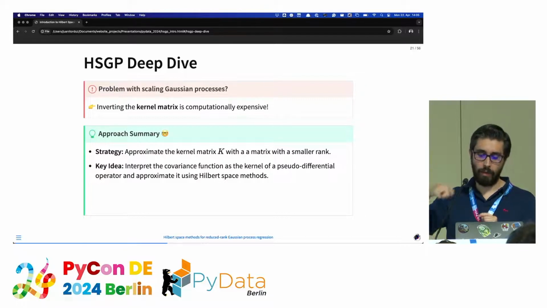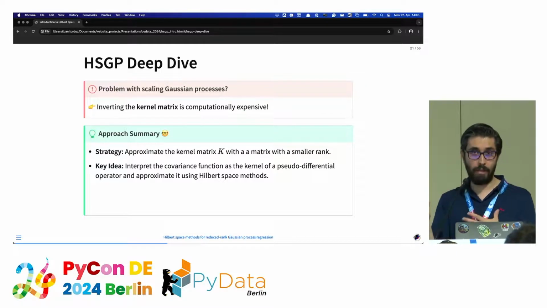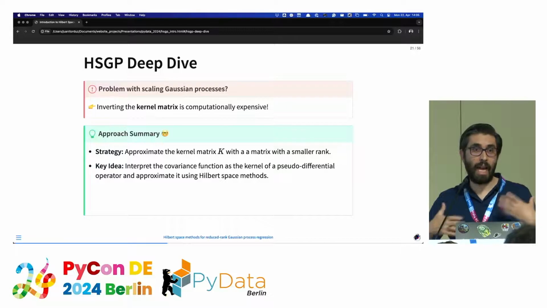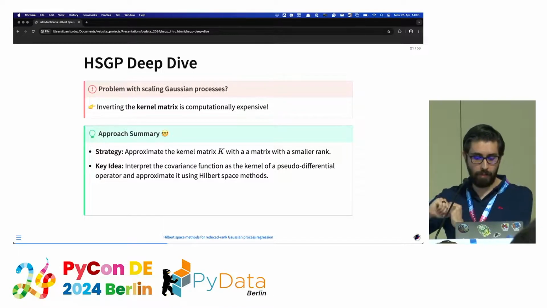And differential operators on functions also form linear spaces, which are called Hilbert spaces, and you have a lot of spectral theory, like eigenvalues and eigenfunctions. So we're going to borrow a lot of tooling from that world to try to solve this problem. It's important not to get lost in the details, but to focus on the objective.